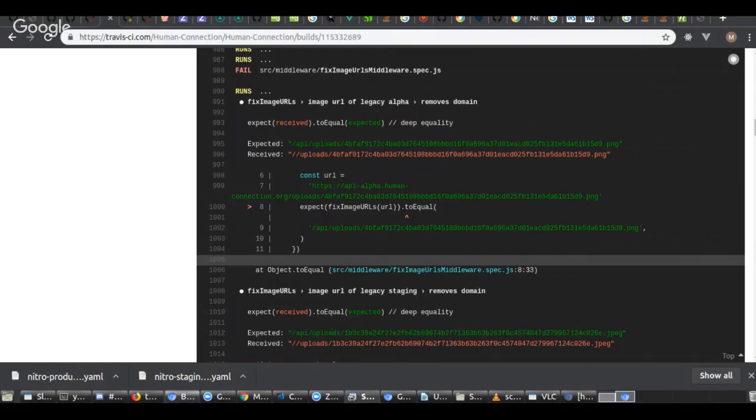It expected like /api, but actually it ends up having two forward slashes with then uploads, you know? Well, no problem.